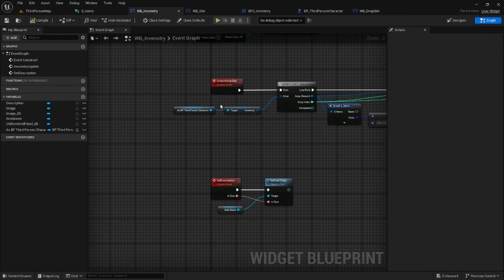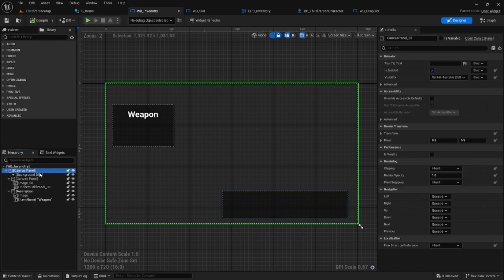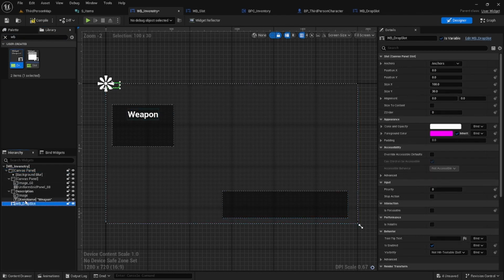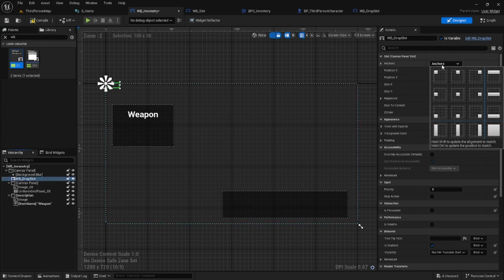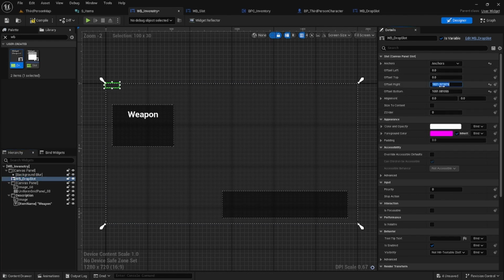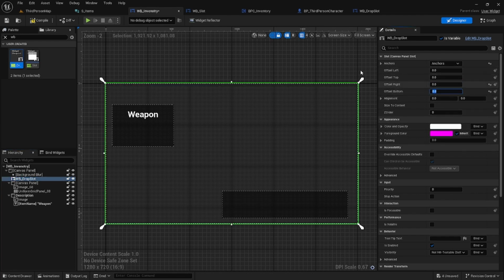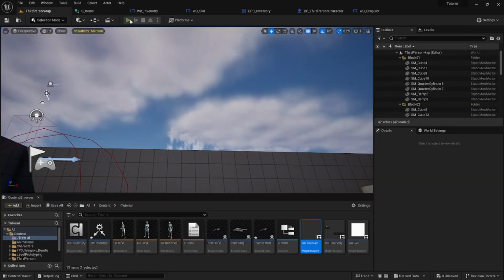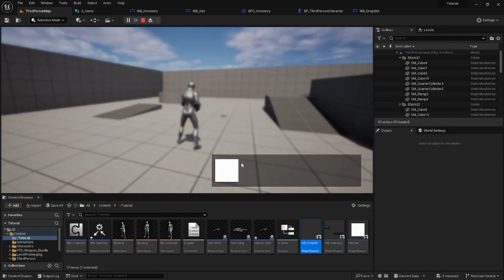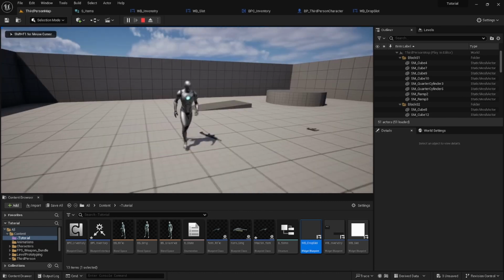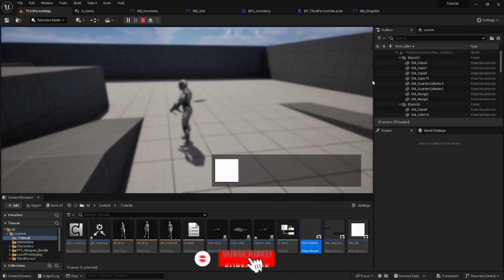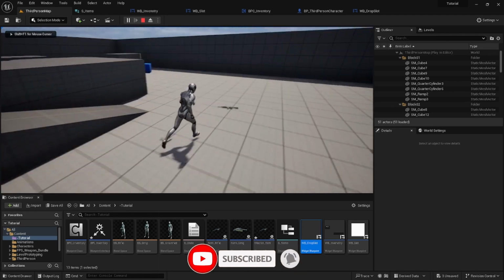And then if we head into the WB inventory, in this canvas panel where we put the background blur, we're then able to add WB drop slot here, connect to the canvas panel like that. Make sure it's just above the background blur like this. Make sure it's in this order, and then you make it full screen, zero everything out. Now when you pick something up and you drop it, it will then drop on the floor like that, just like that, and it works very well.